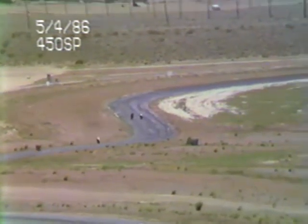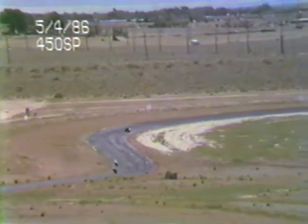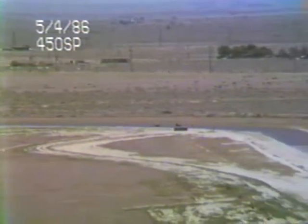There goes Furlong. He gets right alongside on the inside, and Warren holds him off. I'm pretty sure they might have touched. They're so close. They're going around there around 105, 110 miles an hour. And it is Warren and Furlong. Warren in the black leathers, Furlong in the light-colored leathers. So they come around turn number 9.